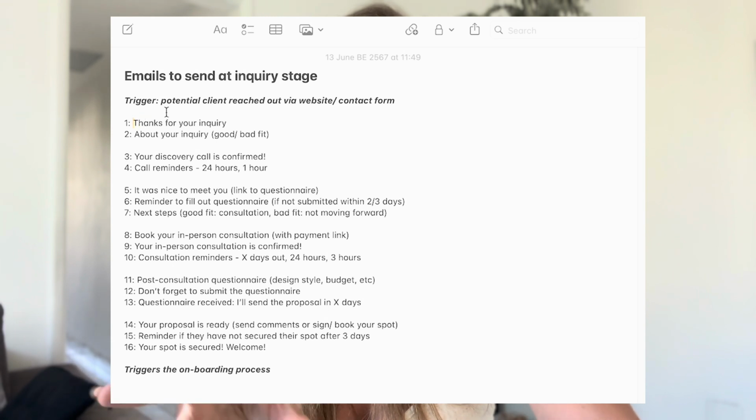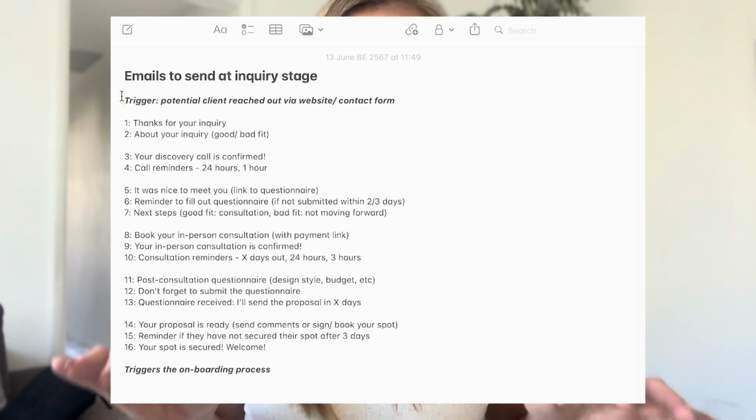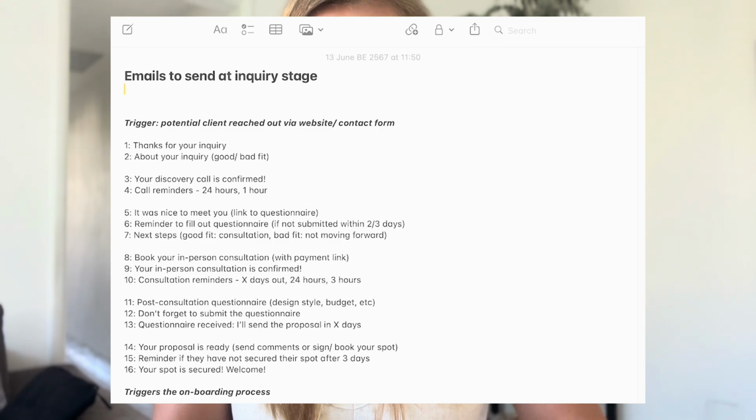So this is the trigger for the emails, but we need to think before this happens that you need a contact form, right? So if you have a website, you need to think about a way that people are going to reach out. And this comes into the shape of a contact form. I'm going to do another short video telling you exactly what I think you should be adding to your contact form. A lot of times you don't add enough questions to be able to understand if the potential client is going to be a good fit for your company or not. So I'm going to do another short video to talk more about this.